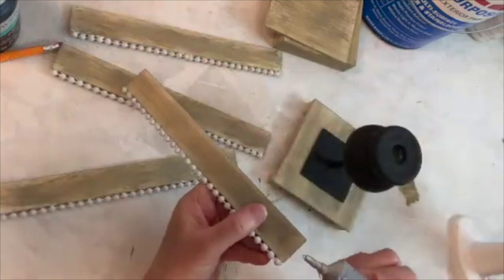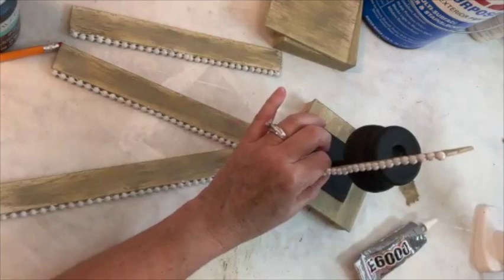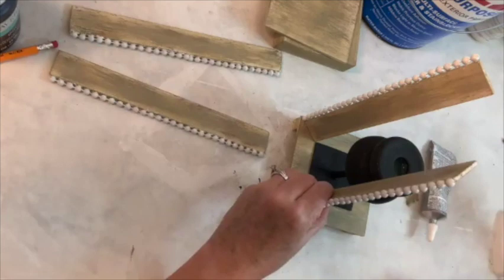Then I'm going to use a combination of E6000 and hot glue to attach each of the stir sticks to the sides of the lantern. Actually, they're kind of like diagonal in from the corners, and I'm going to hold them until the hot glue dries. And then I will go around and I'm going to reinforce every seam where the paint stick hits the base with hot glue, because I really want to make sure that these stay put.